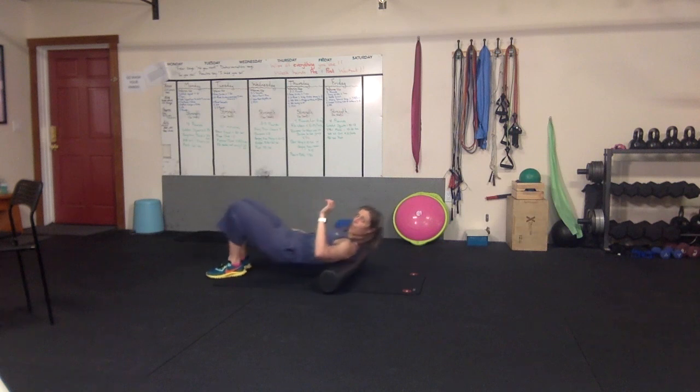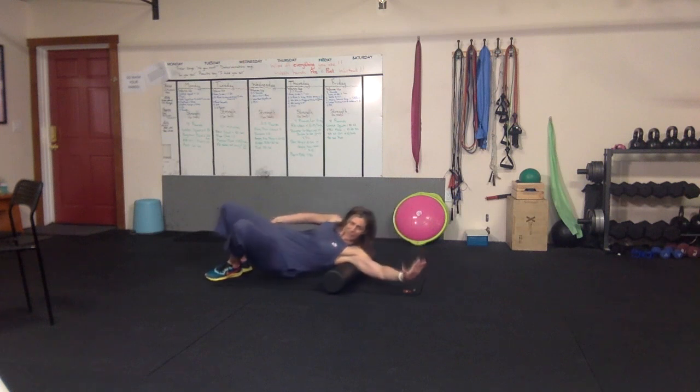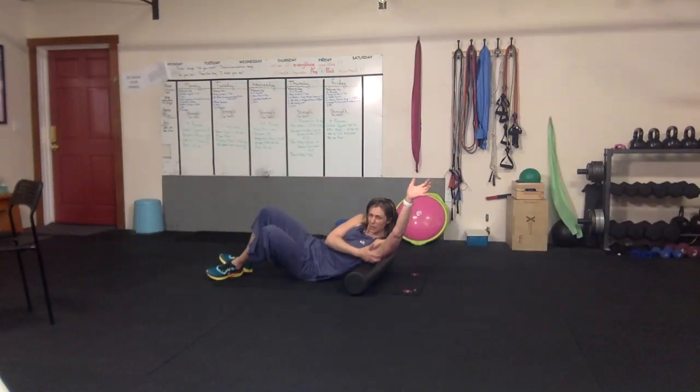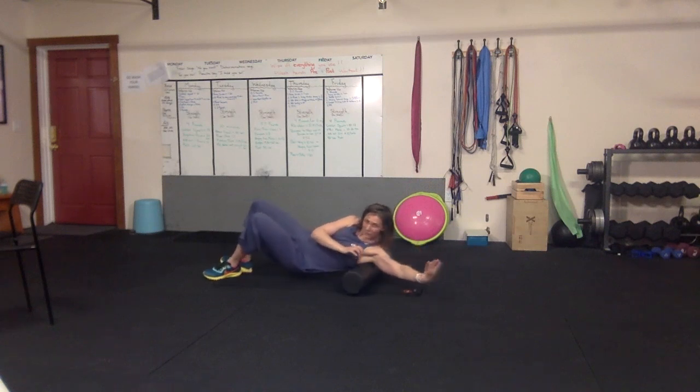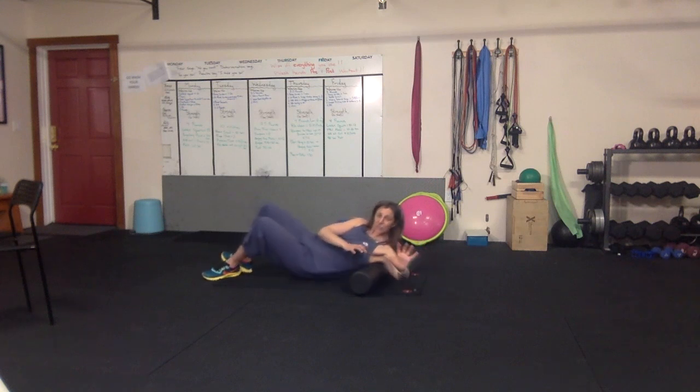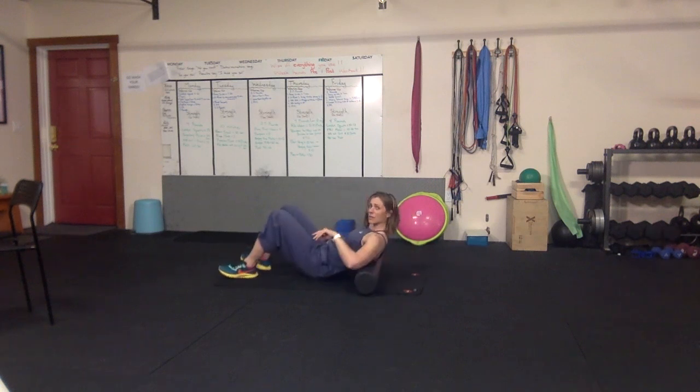And just, if you have a foam roller, roll forward and back a couple times. The main thing with posture and the foam roller is getting into the lats. Okay, it's almost like you're rolling out underneath the armpit, and you're going to be surprised that you could feel a couple of lumps, a couple of muscle scar tissue possibly, but you're going to find that this might not be very comfortable. You don't have to sit in here very long, but just get in there and get that loosened up a little bit, okay? So you're going to do both sides, and once you do both sides of rolling out, maybe 20 seconds each, you're going to do a T-spine crunch.